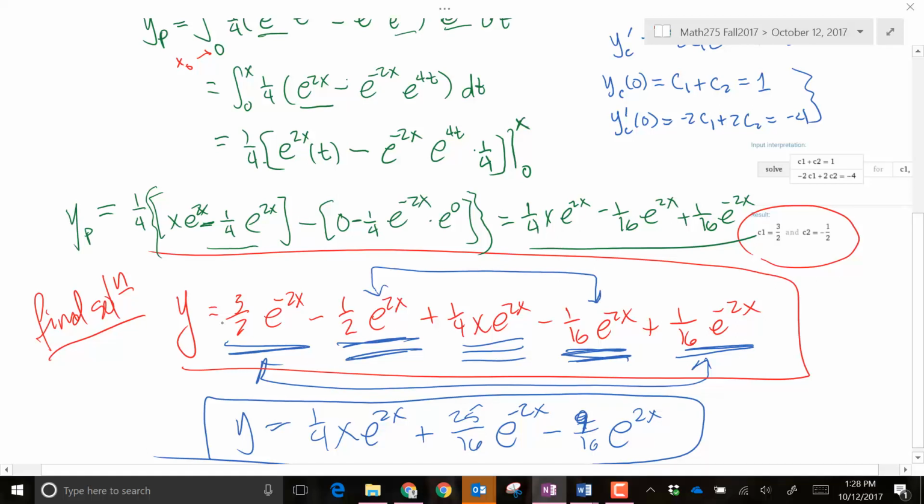So I don't know if they would mark you off wrong in the homework if you didn't simplify or didn't combine the like terms like this. They're usually flexible with that because they run it through Mathematica to check their answers anyways, but they might actually look for you to simplify it. So just be careful with that.